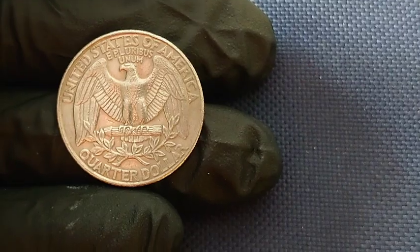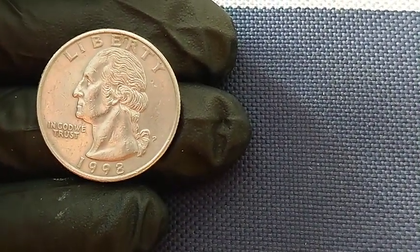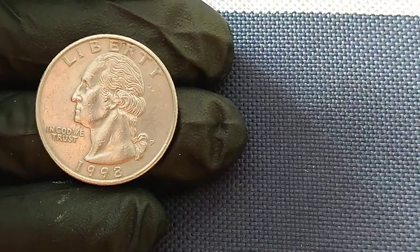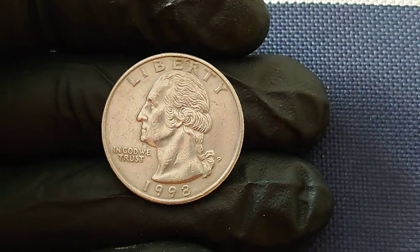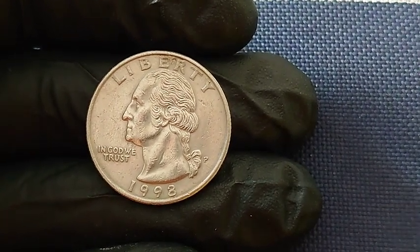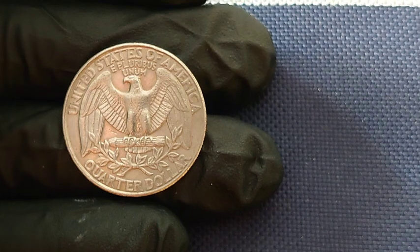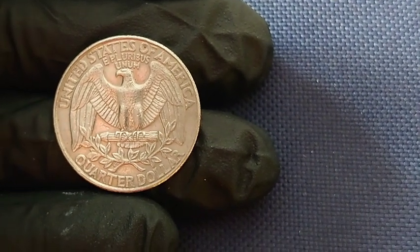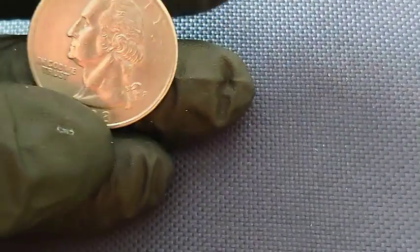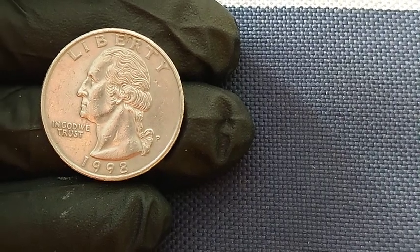But it gets even more bizarre when you flip the coin to its reverse and find that the eagle is doubled, but not in the traditional double die sense. This eagle appears to have been partially rotated and doubled in such a way that its wings appear layered, feathered in unnatural angles, creating a ghost-like apparition that has never been documented before in any US coin, and this has led experts to theorize that the die used for the reverse had cracked, rotated mid-strike, and then re-engaged before being discarded, meaning this coin was likely the only one struck during that precise moment of catastrophic die failure.